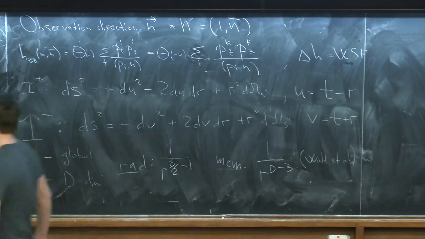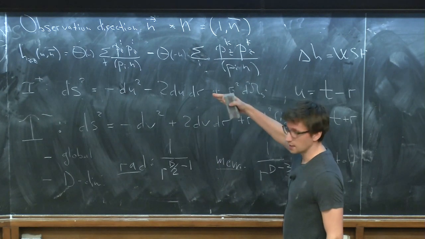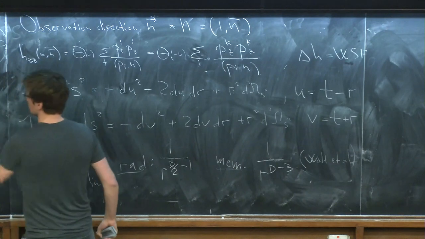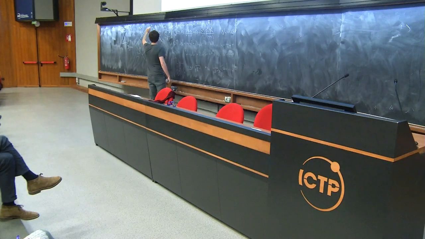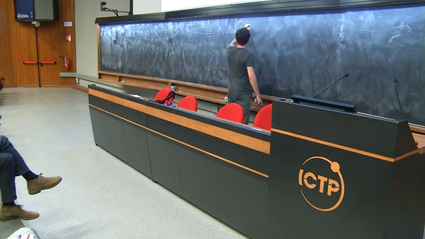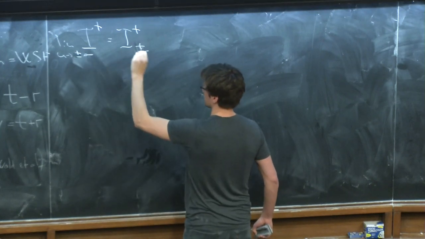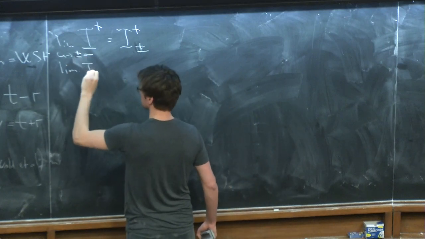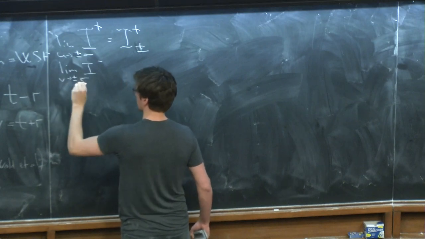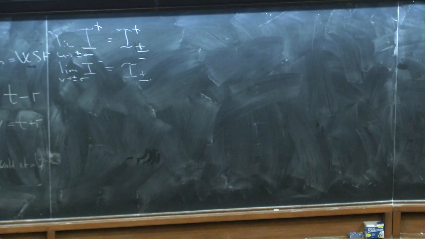Now let us move to some other interesting aspects of this very simple toy model. Namely, let us ask what is the asymptotic behavior of this metric at the boundaries of scri? Scri is labeled by the time u and a sphere. If we take u to infinity, let us denote it I plus plus. When it goes to plus or minus infinity, we will denote these as I plus plus and I plus minus. Similarly, on scri minus, taking the time to plus or minus infinity, we will denote I minus plus. So on the diagram, we are approaching these points. This is I plus minus, this is I plus plus, I minus plus, etc.